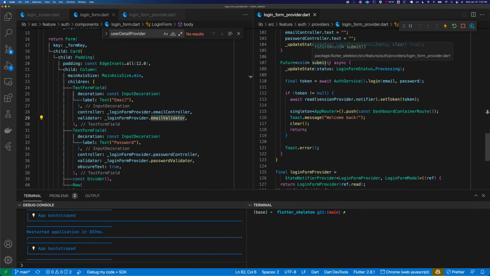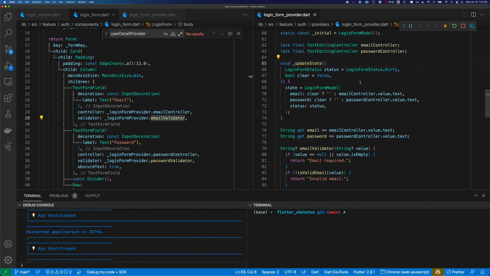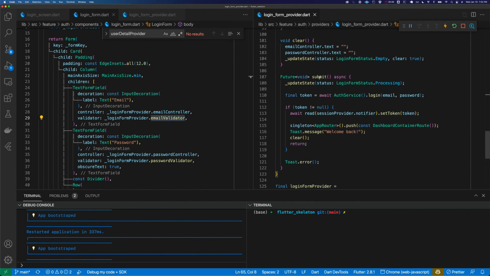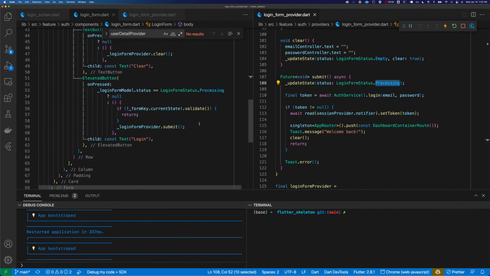And then there's a submit. So what we do first is we update state. Oh, there's one little nuance I think I didn't go over here. Update state. No, because that's in a different thing. We update the state just to say it's processing, because the UI is like, okay, if it's processing, we just don't want them to be able to click again. So when it's processing, the action is null. If not, it goes.